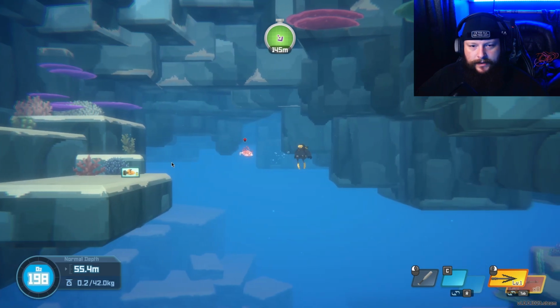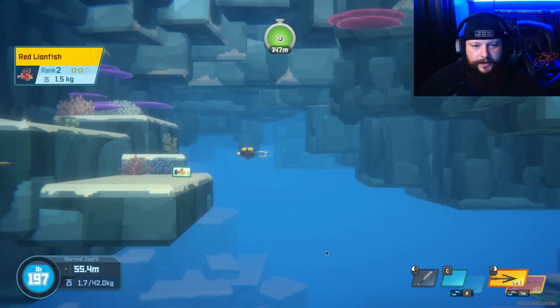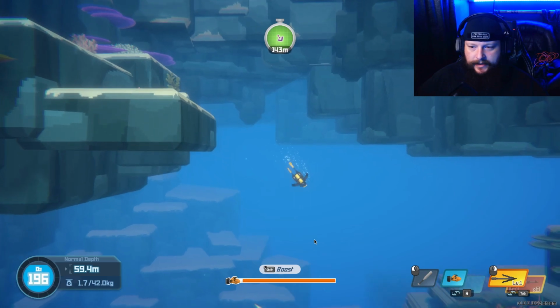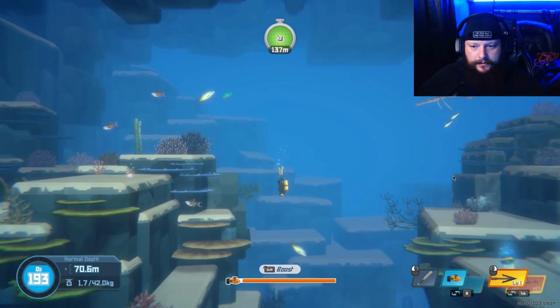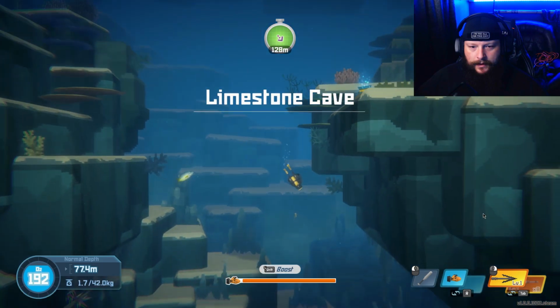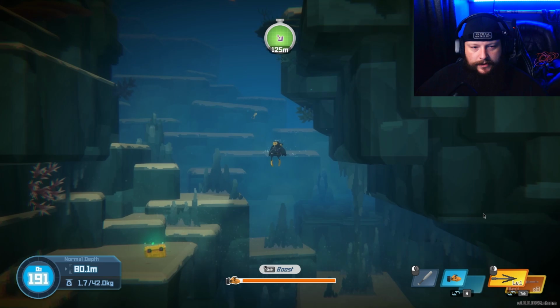You know what? You asked for it. This is actually what I want the scooter for, so we can get there faster. But I'll keep it in case we need to. I'm avoiding that bastard. I like how the game kind of warns you. It's like, yo, watch out for XYZ with a little red triangle over the head.